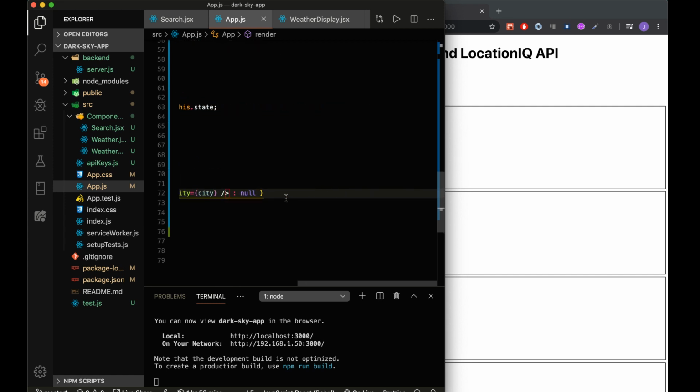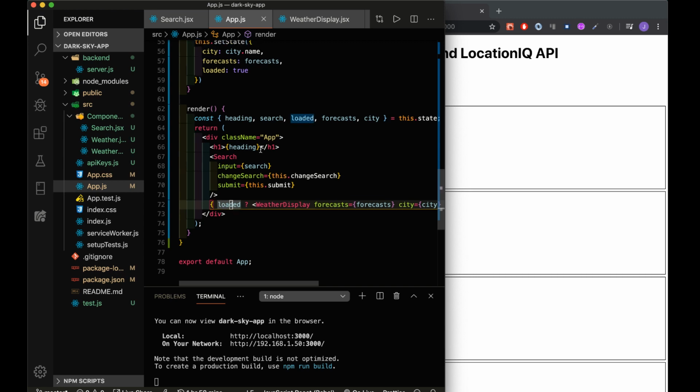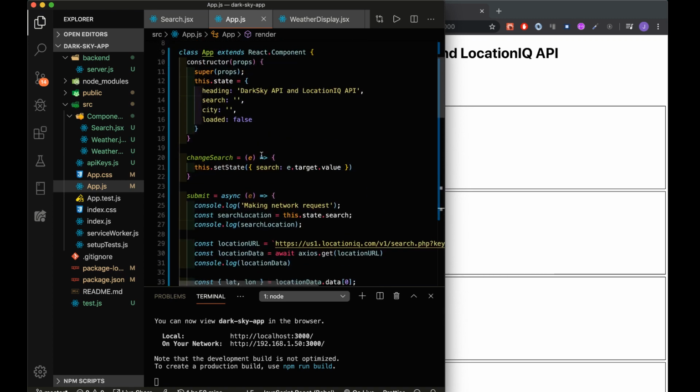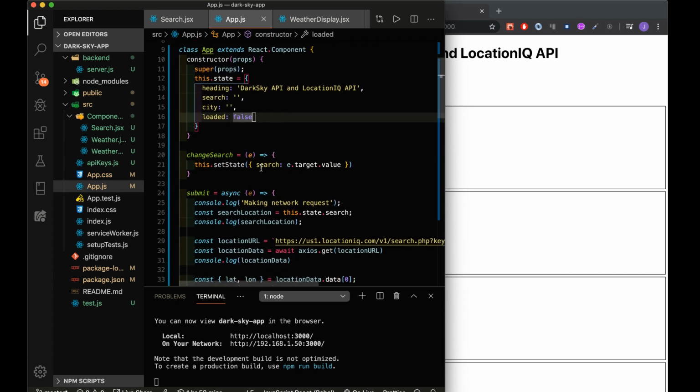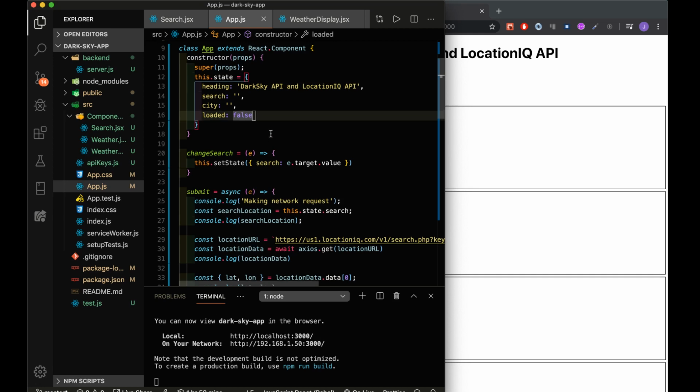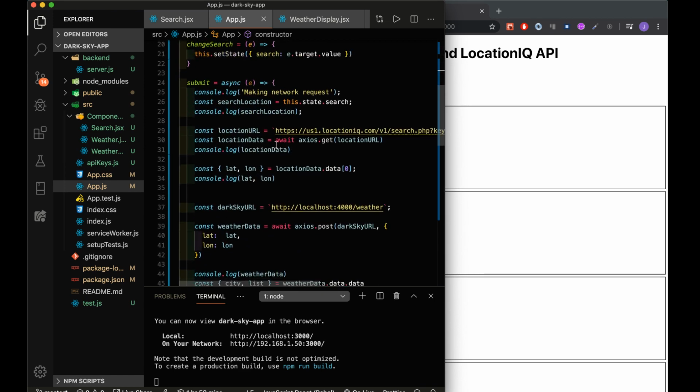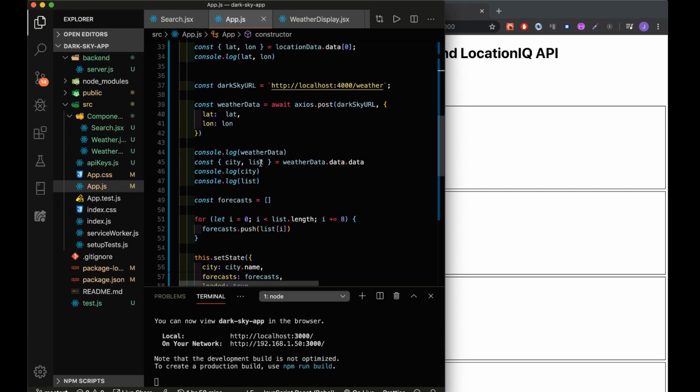So this is a simple conditional rendering. Just put a loaded true or false. You can make it as complex as you guys want, but yeah. For the assessment, I don't think you guys need anything crazy. Something like this is fine if you were to do a conditional rendering. And we saw a lot of object destructuring. So hopefully you guys saw how I was destructuring the objects. It's really not that hard.